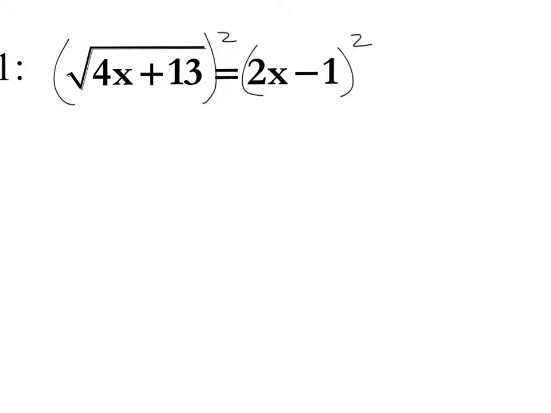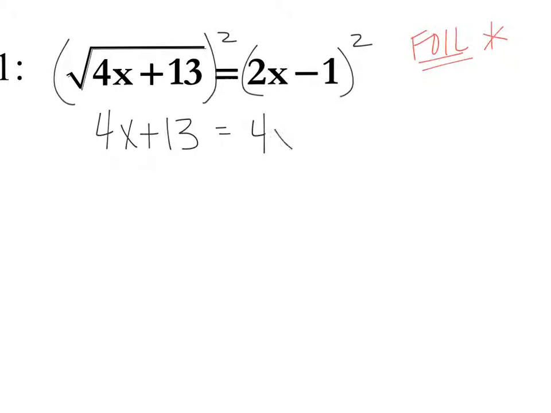And the whole purpose of doing that is that when you square a square root, the whole square root just goes away and you're left over with whatever's on the inside. And then on the right, what do we have to do? We're not just squaring the 2x and the -1, we are actually FOILing. That's what makes this a little bit harder: a lot of people don't actually FOIL, they just square both of those numbers, which is incorrect. So when you FOIL that, I'm pretty good at FOILing in my head, you get 4x squared minus 4x plus 1.